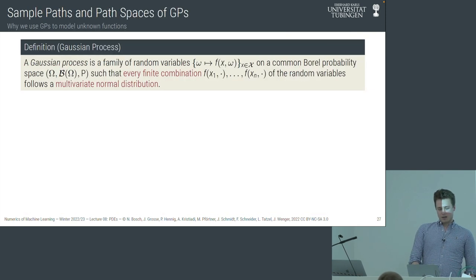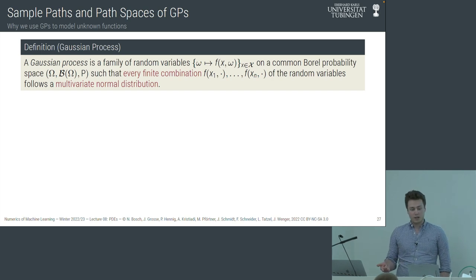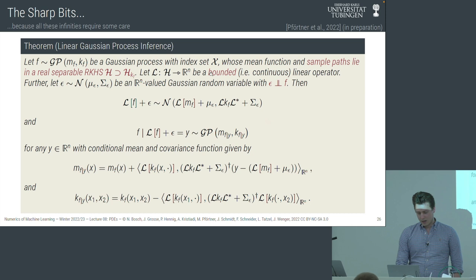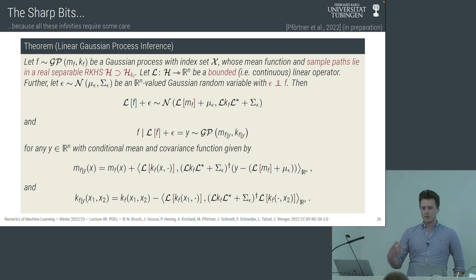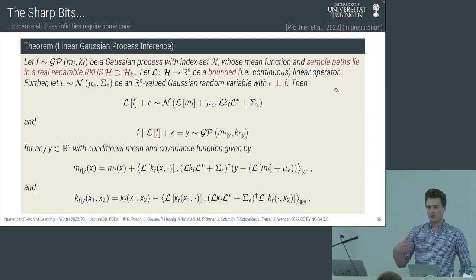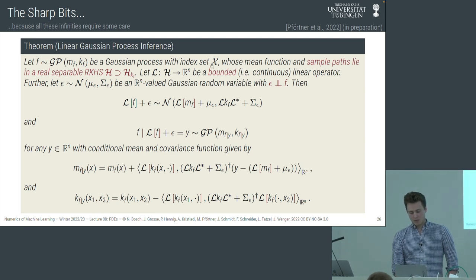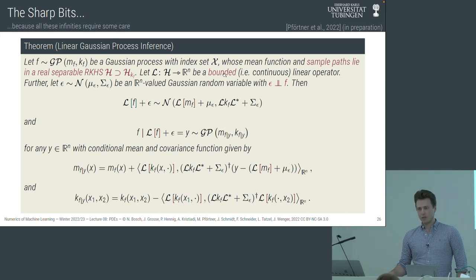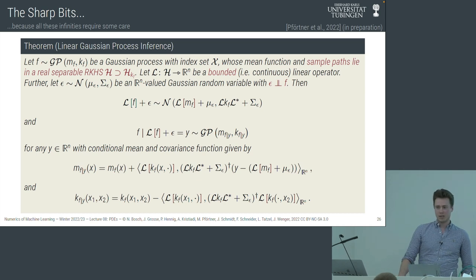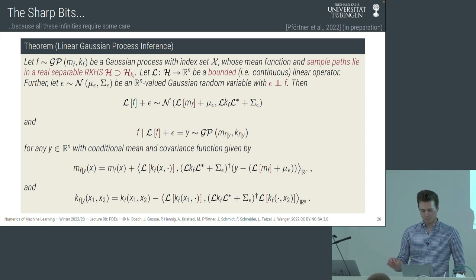So first of all, let's talk a bit about the sample paths of the GP. First of all, what even is the sample path of the GP, formally speaking? And when are they differentiable? First of all, actually, let me say, because I'm not going to come back to that, what's called bounded here, or the statement that a linear operator is continuous, under the assumption that everything else in here holds, sort of gives you the measurability of the derivative. So I'm not actually going to talk about this so much more. Just recall that matrices are always continuous. So the linear maps defined by a matrix, all linear maps in a finite dimensional vector space, in fact, are always continuous. In infinite dimensions, it doesn't hold anymore. And you need to verify this for every particular operator.